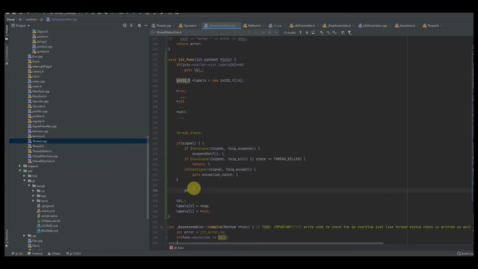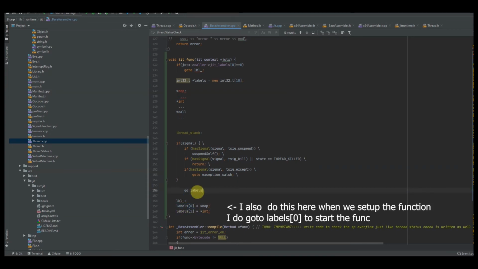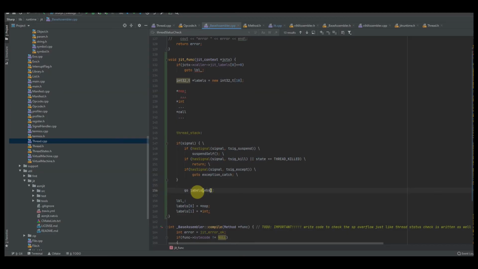So I'm going to go to labels, and then let's say I use the, I don't know, EBX register in the actual CPU. I'm going to go to labels at EBX, and that way I can bounce back up to the top. So let's say after the call function, I have another no op instruction, let's just say, because I'm bad at giving examples.